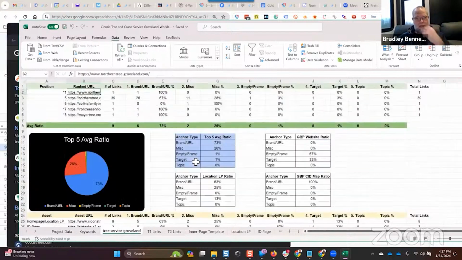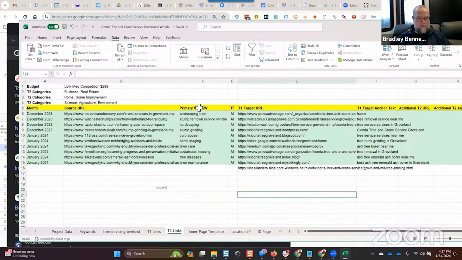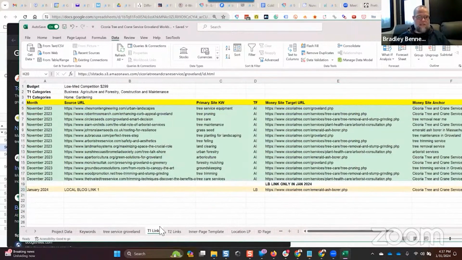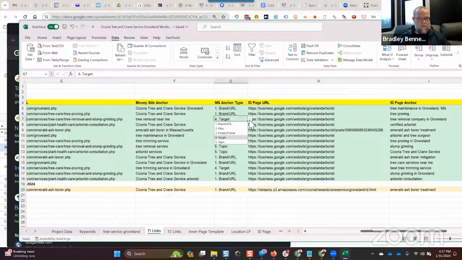And then we also have the tier 1 link sheet, which is where we keep track of the links that we build. The tier 2 link sheet, again, these are tier 2 links that we build, so we keep track of those as well. The workbook is set up to keep very granular details about the anchor text used, the source URL, the topic of the site, the anchor text category, because remember, one of five anchor text categories I've already described.